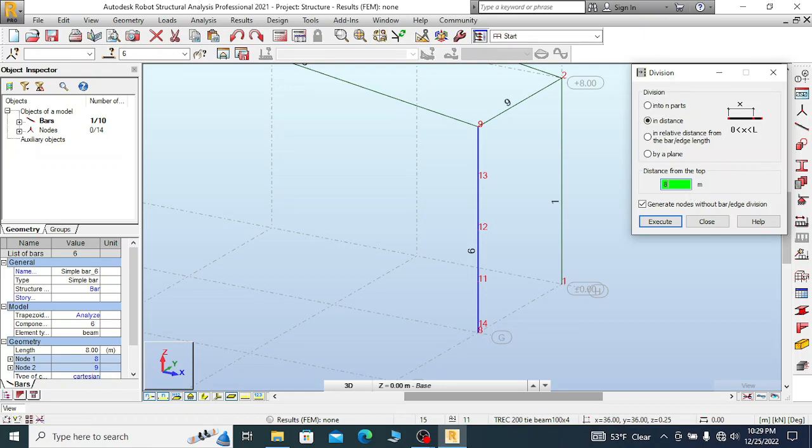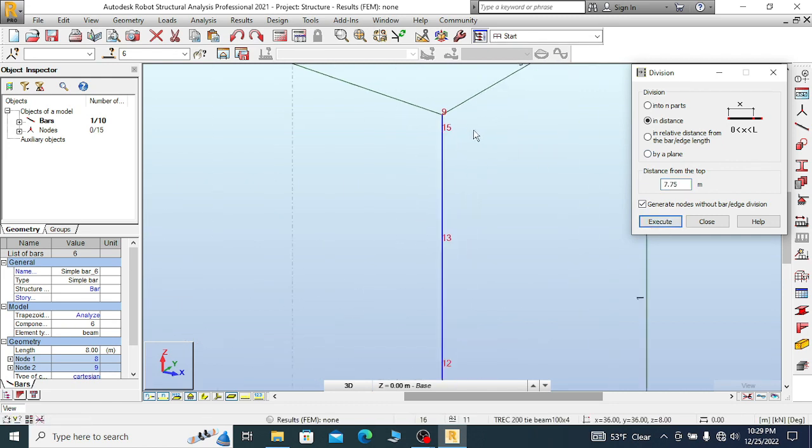And then it is 7.75. That means 25 centimeter from the top of the column. And now execute. Here this node is generated.